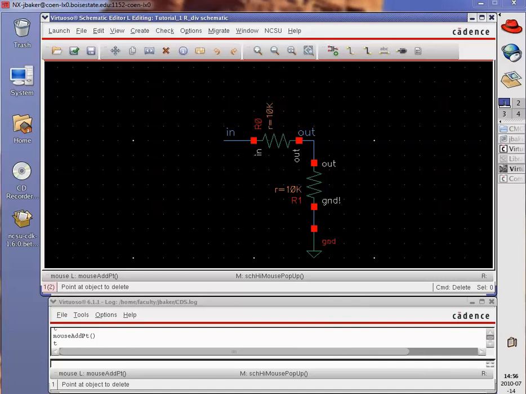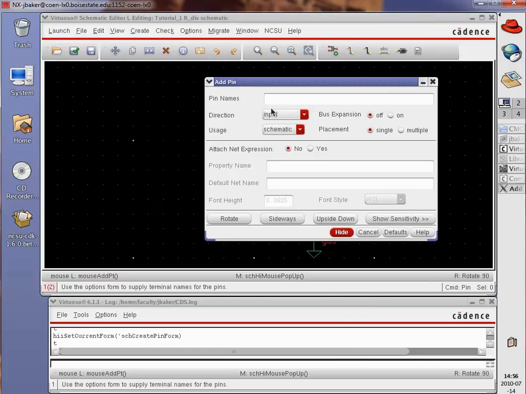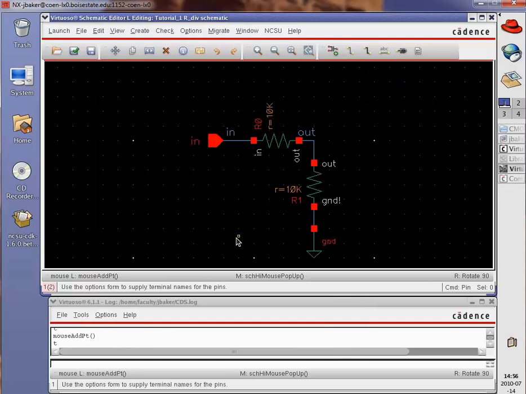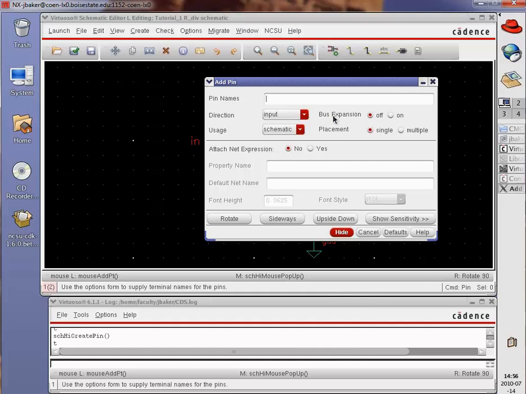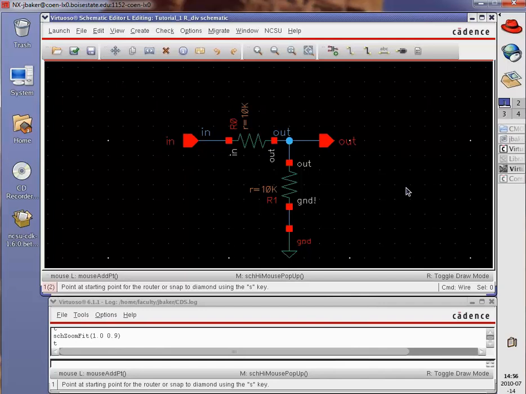Okay, so now I'm going to add pins. I can add a pin by clicking here, or I can create a pin by clicking here, or I can hit P. So let's just select it here. Let's call it in, and it's an input. So I can put it here. Then I press P to add another one. Let's call it out, and it's an output. Let's drop it here. Then I press W for wire. Come in. There it is, fit. Now notice I called these pins in and out to match the wire names, but they don't necessarily have to match. They can be different.